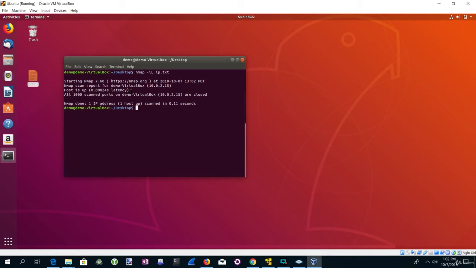So really cool. Again, the use case is if you have a bunch of IP addresses in a text file that you want to scan, instead of typing one at a time or typing a whole long thing out, you simply have Nmap scan the whole text file. So this was some basic Nmap target scans. In the next video we're going to be getting a deeper dive into Nmap. So thank you for watching, and I'll see you in the next video.